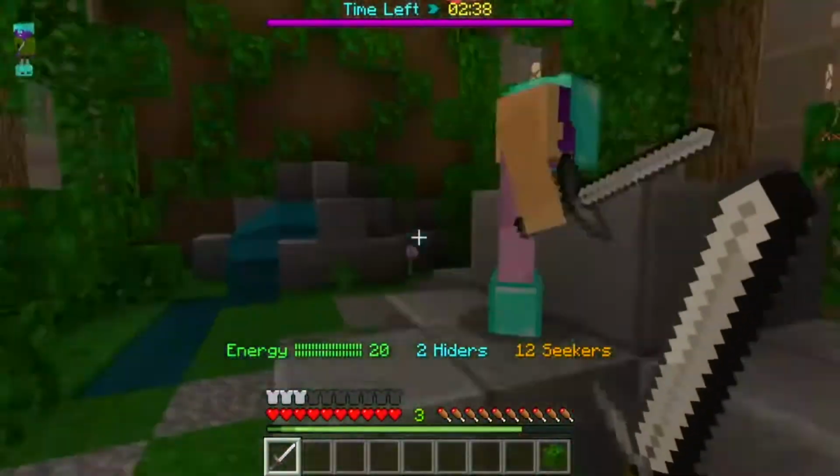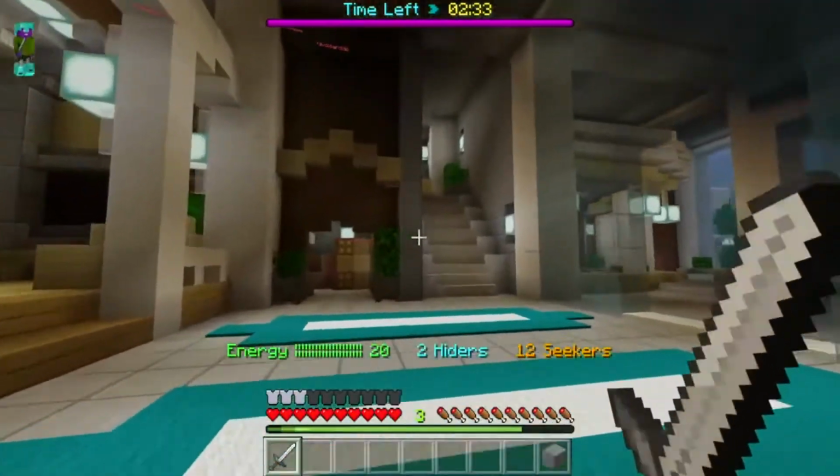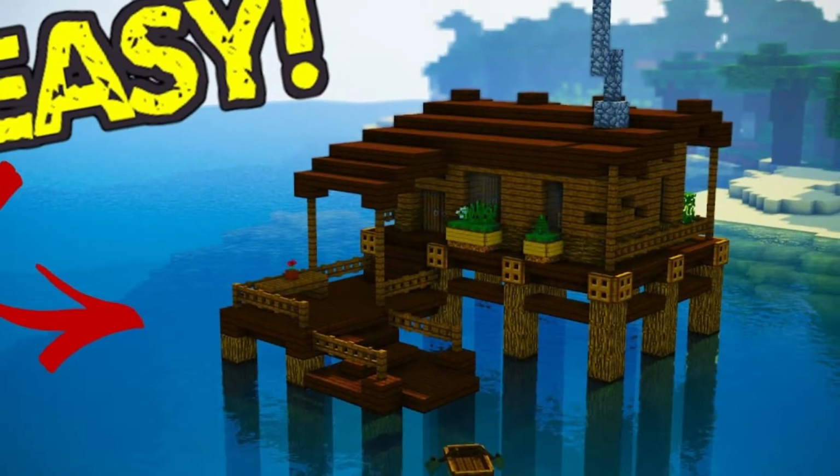Without further ado, let's begin. Number 5. Over the sea. Now, if you're willing to protect yourself from the monsters at night, the sea is the perfect place for you. Living off the coast of Minecraft is going to be a pretty peaceful existence.